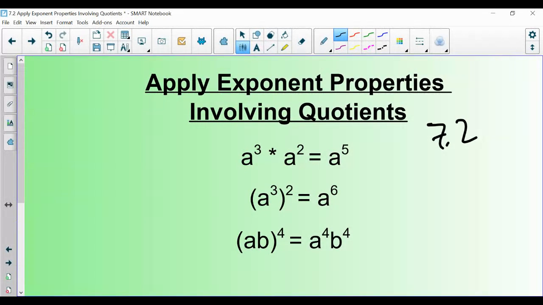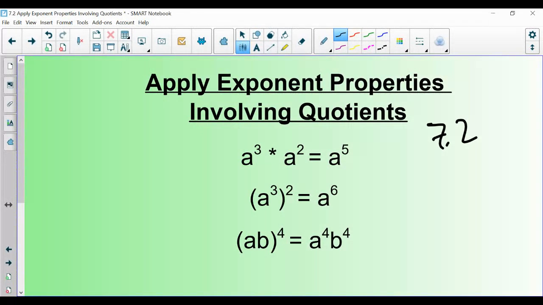In our previous lecture for section 7.1, we covered three different properties of exponents. All three of these properties involved multiplication in some capacity. One of the properties said that if you have something like the number a being taken to a power, and then you multiply that by that same base, it's still a being taken to another power. The way that we can simplify that is we add their exponents. I know this is a multiplication problem, but the way to simplify these exponents would be to add them together, and you would get a to the fifth in this example.